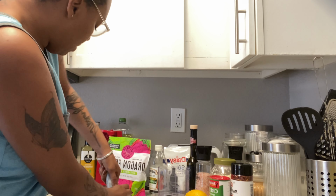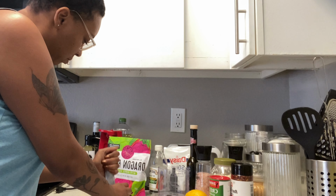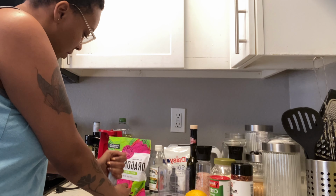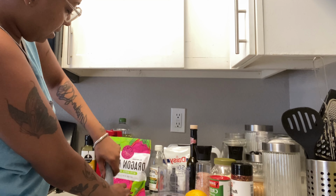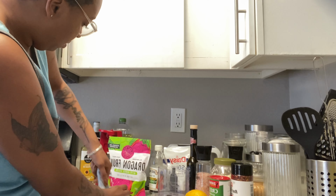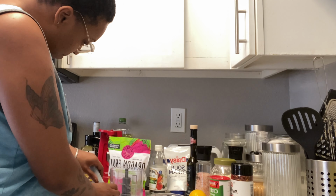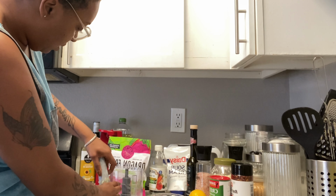I don't know if it's still going to work. I should have got minced garlic. It's going to work out. It's pressing, and mixing it, I just don't want it to be too chunky. Give me a spoon, honey. Yeah, I think it's good. It's still going to get blended in the blender.